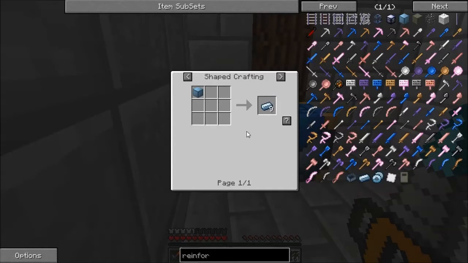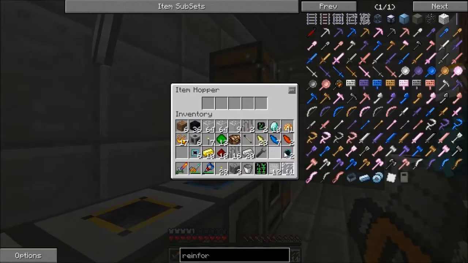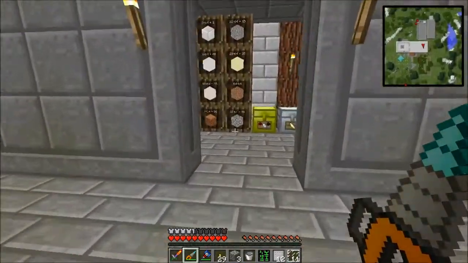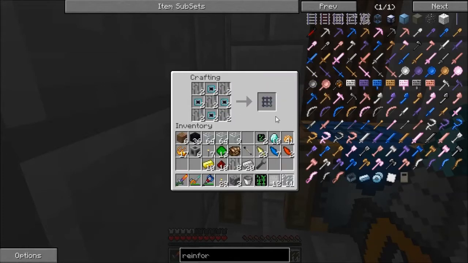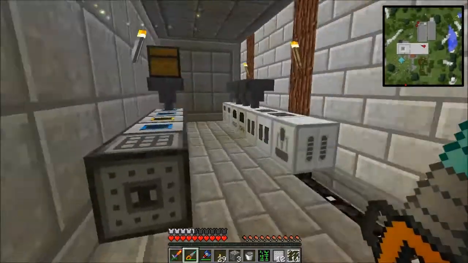And also, I think I'm going to need some more of these. Maybe 2 will do me, I don't know. Yeah, Steve's carts is expensive, but awesome. Basically, expensive, but awesome. Don't leave home without it, guys. Okay. So, that, oops, that, please. And then that, like that. We'll just smelt down the stabilized metal.